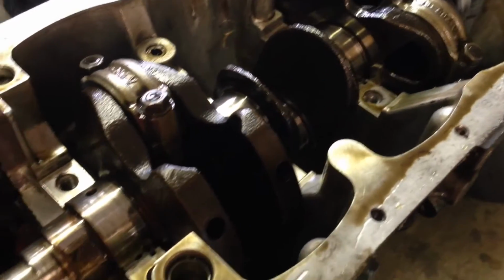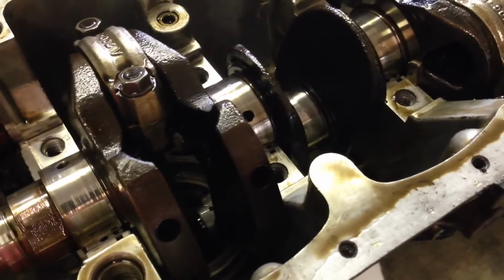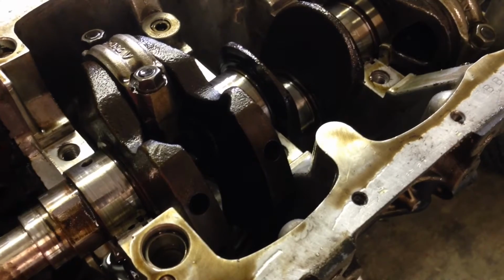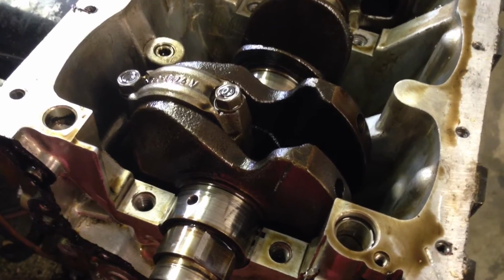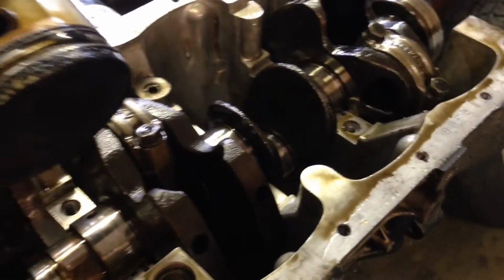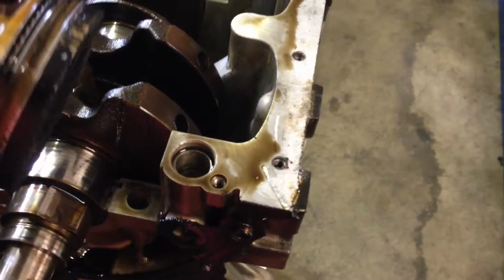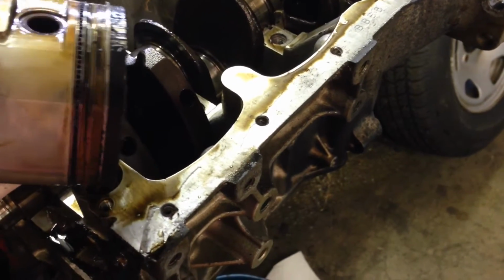She was towing it behind her RV, or I should say, let me take that back. She's bought an RV and she's going to travel the country, and she's decided not to tow it behind her RV. But the last year, the car got low on coolant. She said she just never even opened the hood or checked the oil or anything on the car. And she was coming back from the holidays to the airport at SeaTac here in Seattle, the day after Christmas. Anyhow, she'd come back early, and the car overheated on her way driving home, and she just drove it till it wouldn't go any farther.